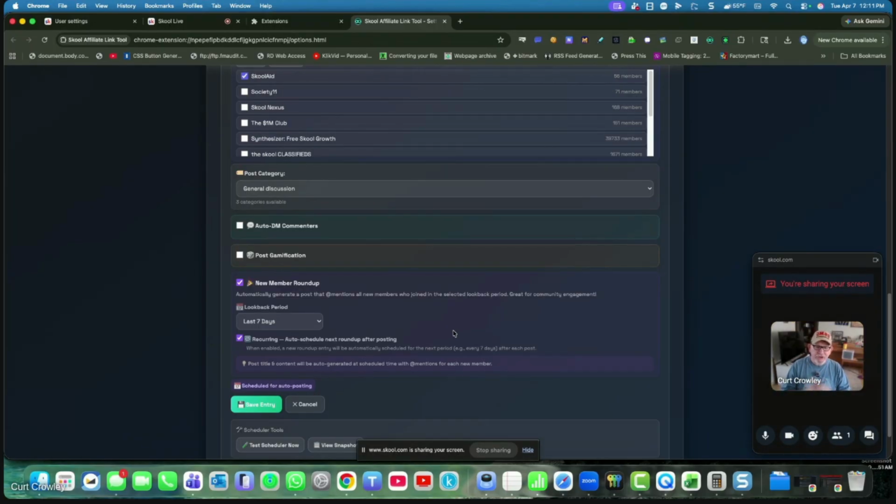Now, I know some people are saying, yeah, but we don't like the idea of using AI for content. You don't have to use AI for content. This is a standard post that most people templatize anyway. They create a template for it. They copy and paste, copy and paste, copy and paste. Well, this way you don't have to copy and paste, and it basically takes care of it for you. Let me do this and turn that off. There we go. It makes it a lot easier. So you don't have to, if you're on vacation, it'll automatically post it for you.